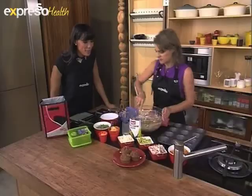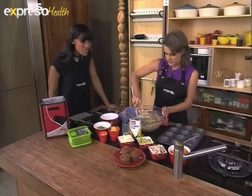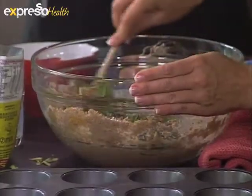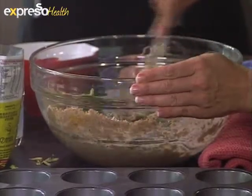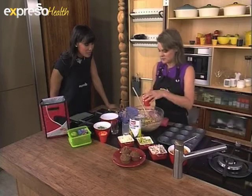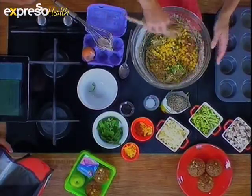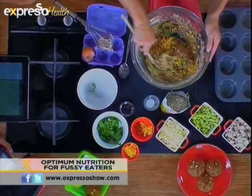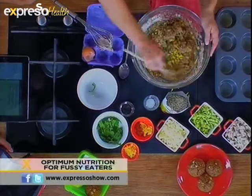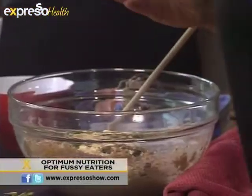I can see you've added some baby marrow in there, and now we're putting some spinach into the muffins — pretty interesting. You've also got some corn, and then you're putting in some mushrooms and butternut as well. So, it's almost like making a pizza — you can add any toppings you want to a muffin, as long as they're not tomatoes or things that will have lots of moisture. And the feta cheese will also be quite nice in there.